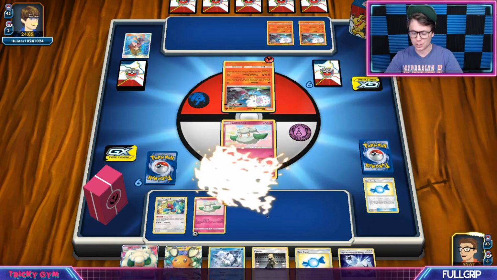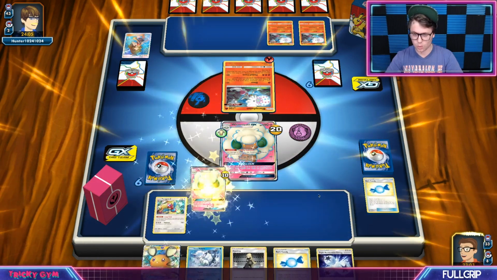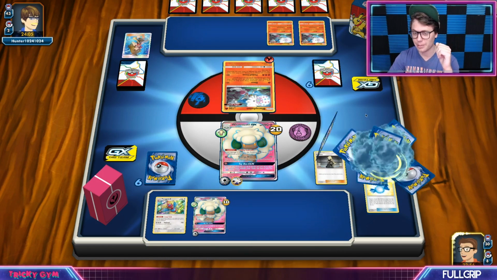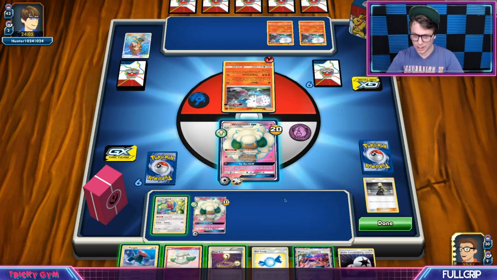I've accidentally passed turn while using that ability, clicking the done button. Very sketchy, so make sure to watch out for that. If you are playing this deck, using Crazy Code, definitely watch out for that. I've accidentally ended my turn. Very embarrassing. Not something you want to do. So we've got 3, 6, 9, 12. So that should be enough to take the knockout here.